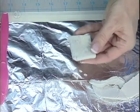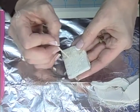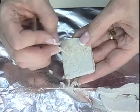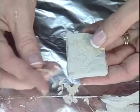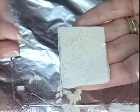Now at this point, you want to take your toothpick and pick out this rice, because we're not going to leave that in to dry. So you'll pick out all the pieces, and what you're going to be left with is this great texture. I'll just do it on half of it here so you can see it. And that will create the texture of your pendant.